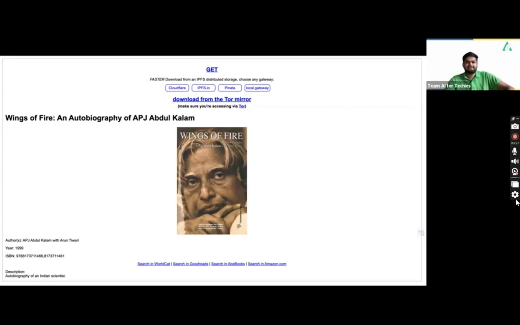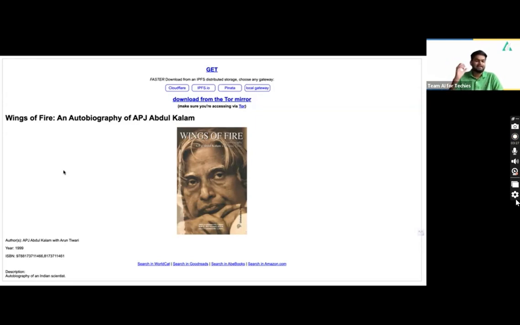Absolutely any book, right? So I'll show you, when I was in my 9th and 10th standard, at that time I was really passionate about mathematics. There was a book called History of Mathematics by David Burton, and I wanted to purchase that book. It was costing somewhere around 30,000 rupees. I asked my father and mother for money at that time, but they said it is too expensive, and it is not even in your curriculum, so they denied giving that to me.